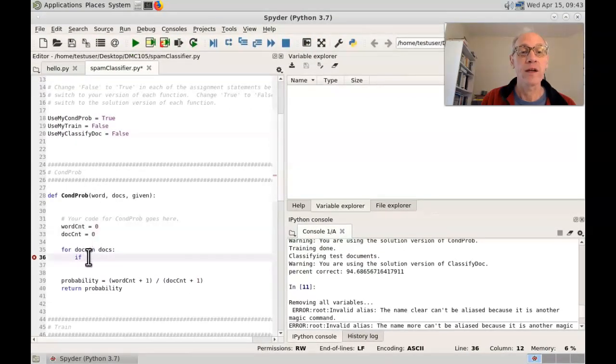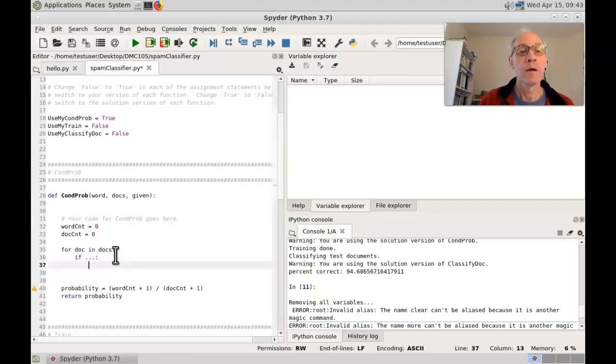So write a condition here to compare the label of doc to given. I'm going to indicate that with an ellipsis and a colon.